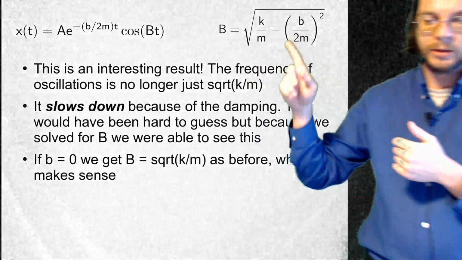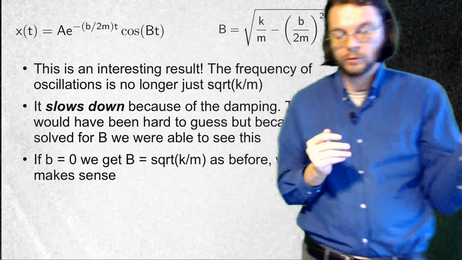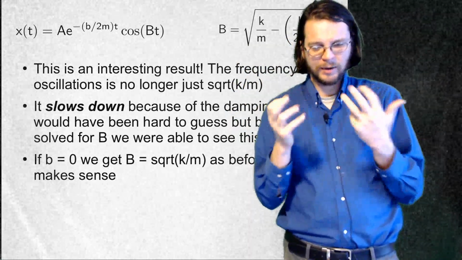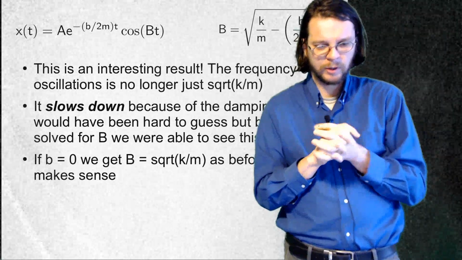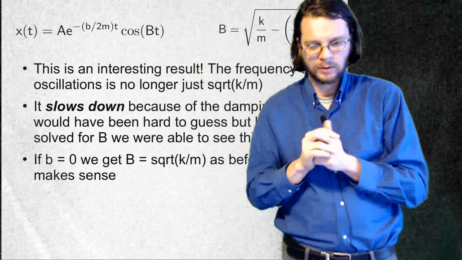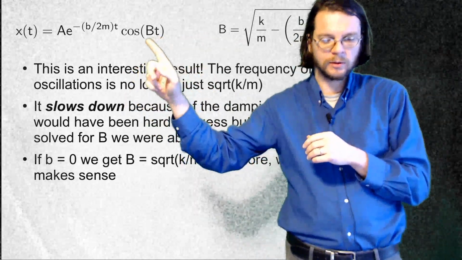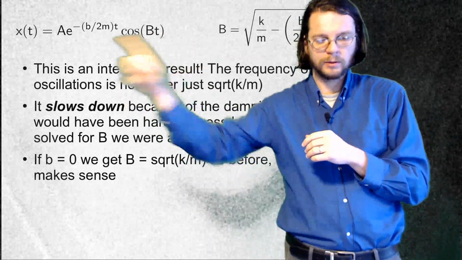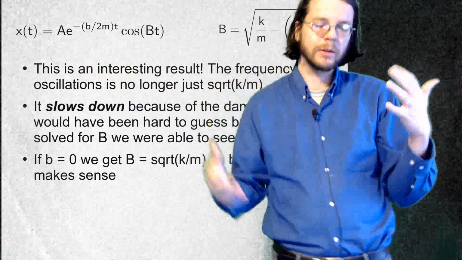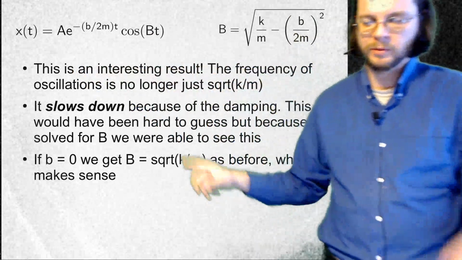Another interesting thing is that if the damping is equal to 0, you still get square root of k over m, which is what we got earlier in this lecture. So it all kind of makes sense. There's a lot of algebra there, but the result that we get is not super crazy. Again, what I did was, instead of just assuming that there's an omega here, I did sort of an ABC thing because I didn't want to pretend like, oh, we all know that omega is going to be whatever it is. We're just solving for this constant. Most people would use an omega there.